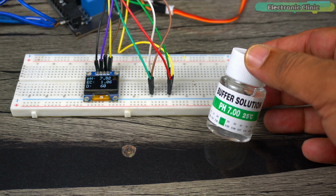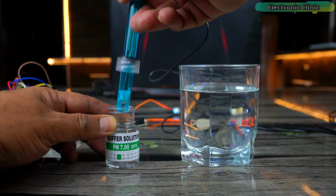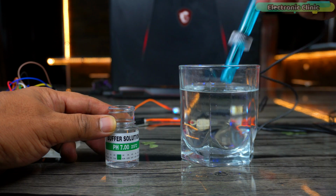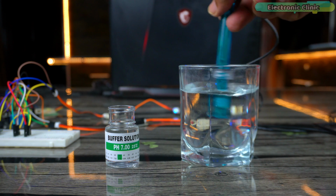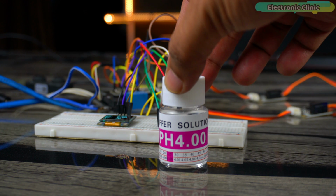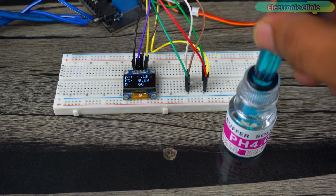As you can see, this is the pH 7 solution. For pH 7 solution, it shows 7 on the display. Now let's test it with a pH 4 solution. Remember, when you use buffer solutions, you need to clean the probe with water each time. Make sure there isn't any pH 7 solution on the probe when you dip it into the pH 4 solution and vice versa. You can see that this hydroponic system successfully detected the pH 4 solution.